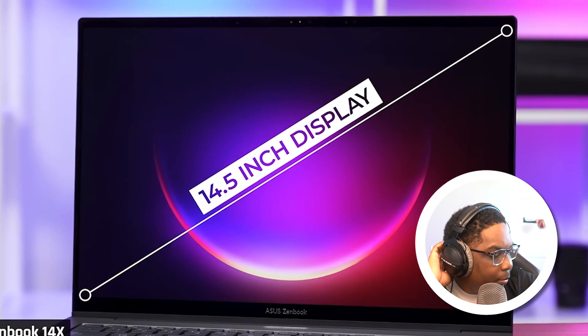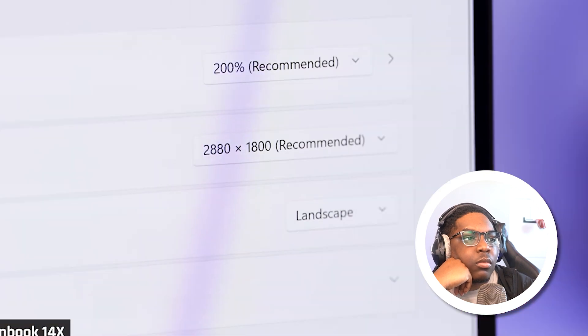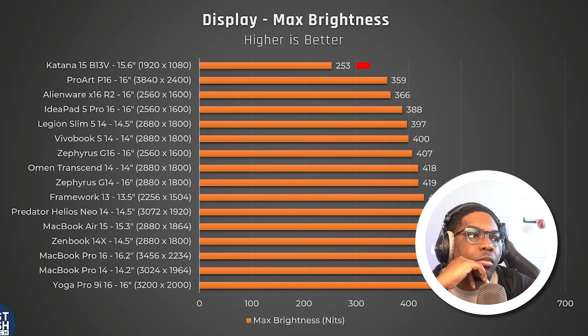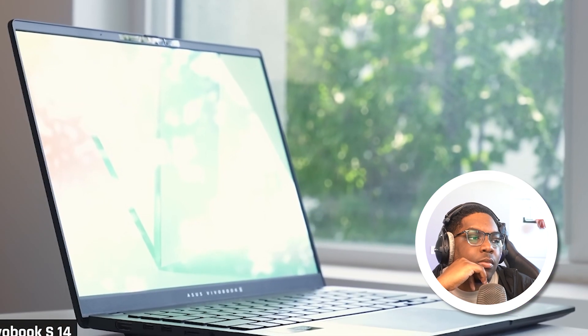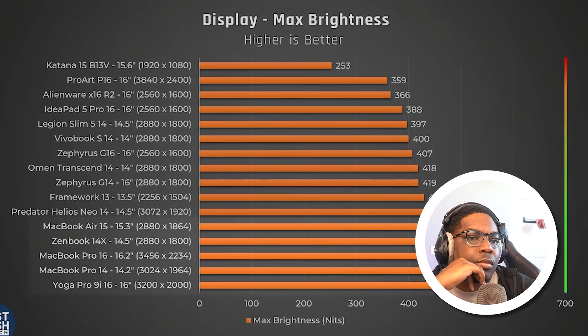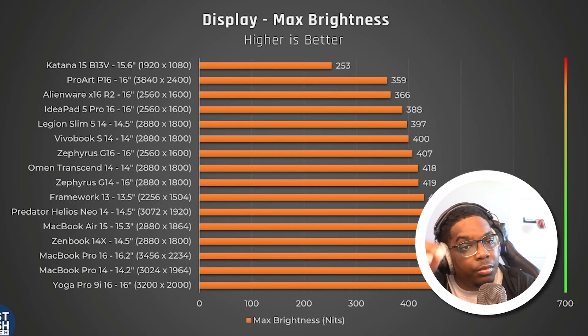14 or 14.5 inches at under 3.5 pounds is still large enough to see a decent amount of code. But it's not just the size of the screen — it's also the screen's brightness and resolution. The higher the resolution, the crisper the code looks and the more visible it will be at smaller font sizes. High brightness also helps, particularly in brightly lit environments. If your screen is glossy and brightness isn't high enough, it won't overpower reflections. I recommend at least 210 pixels per inch and 500 nits for glossy screens, or 400 nits for matte panels.